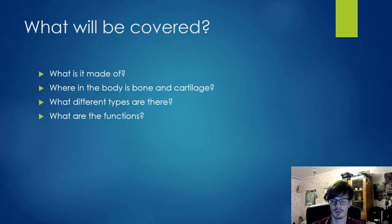And what will I cover during this presentation? I will cover what bones and cartilage are made of, where in the body you find bones and cartilage, what different types there are of these, and what the functions are. I will be trying to keep this basic so even new beginners can get some knowledge from it, and also so that students can use this to refresh their memory or to learn anatomy and physiology in the beginning.